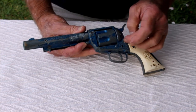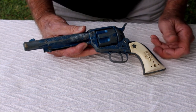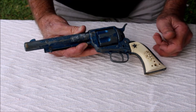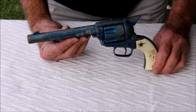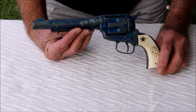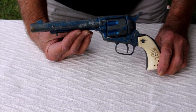By the looks of the screws here, I have in the past tried to fix it, but obviously I couldn't at the time. I think now I may be able to repair the trigger sear and get it operating once again. Research on Google showed me that these are quite collectible — even in this condition it could be worth around $200 — but I'd never part with it.